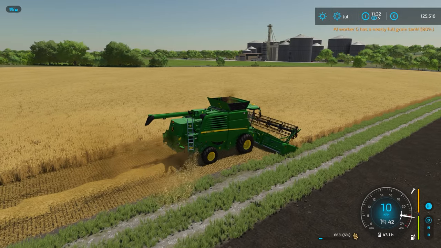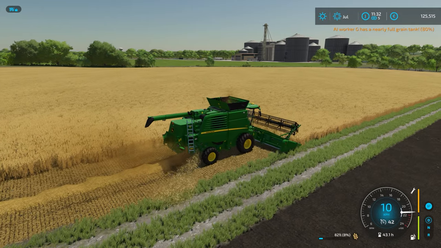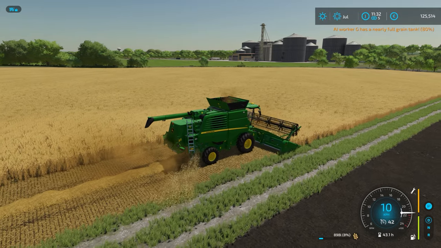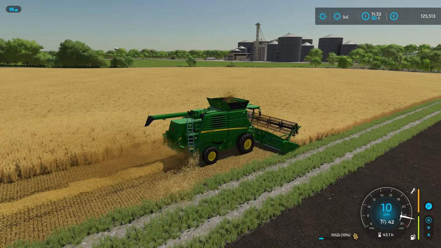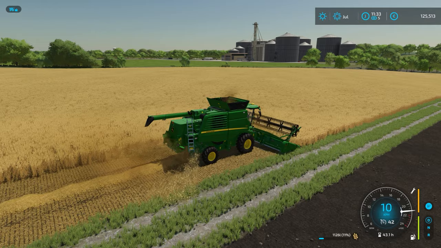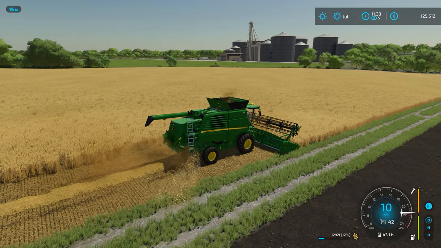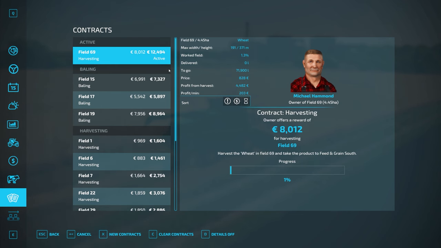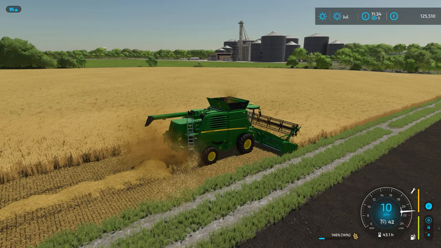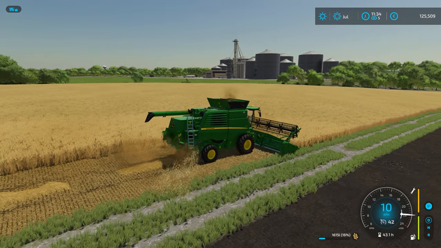We're going to collect some wheat here, which we'll probably end up selling, the extra wheat, although we'll probably put it in the silo for now. We'll figure that out later. But besides the money, which, you know, we've been over, I enjoy the money. But I took this contract, which is actually a very good contract. You can see $8,000, and we should make a pretty good profit. But I wanted to try this harvester.